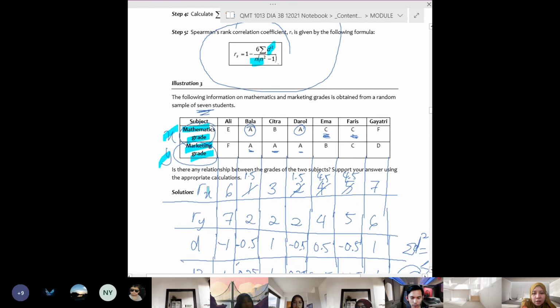After that, you are going to rank it. You are going to rank the Y and rank the X. Okay, after you consider which one is your X and Y value, you will be ranking it. Okay, ranking maksudnya apa? You see from A sampai F yang mana satu akan jadi number 1. Of course, number yang terror, which is A, would be first rank. Okay, but we are having A for 2 places. At first, we put it as 1 and 2. And then we proceed with B, number 3, number 4, and then number 5 for C, 6 for E, and F for 7. Okay, so this is what you have at first.